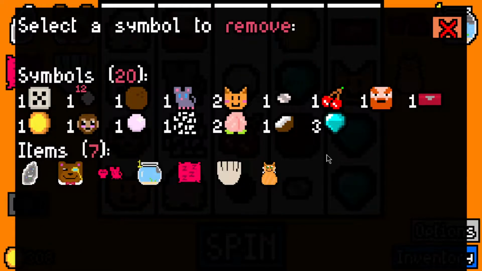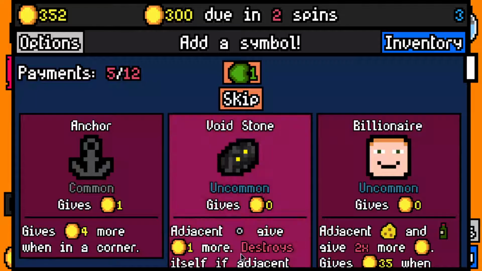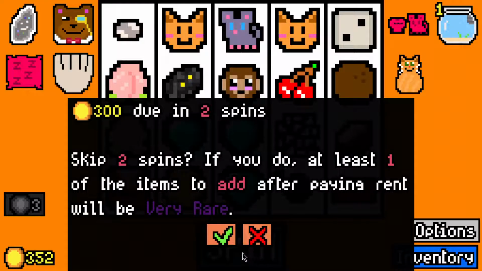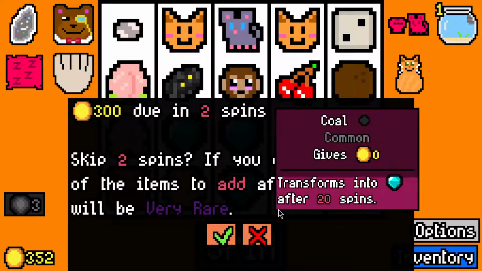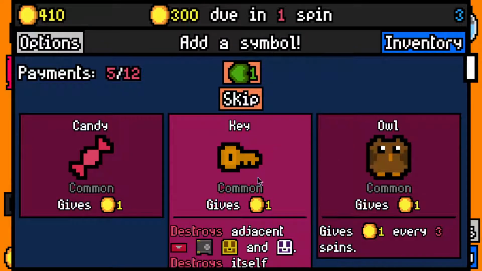Let's start removing some symbols. I'll also remove the pearl, I think. Take a void stone. We've seen so many billionaires. Let's not skip the last 2 spins. There is a key for the lockbox. That's quite good.